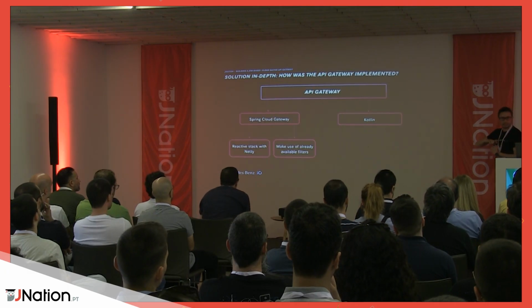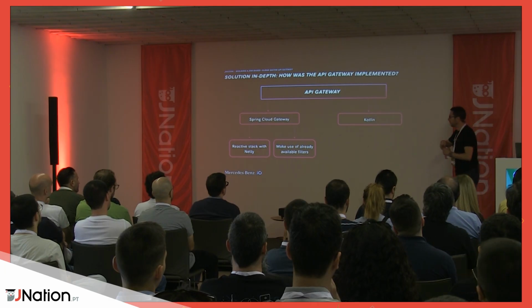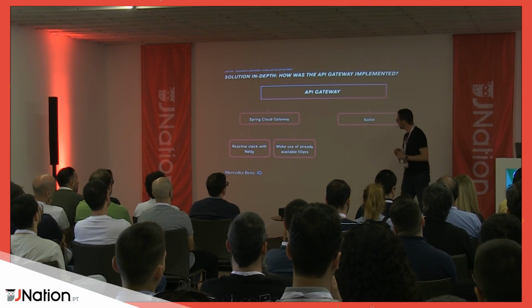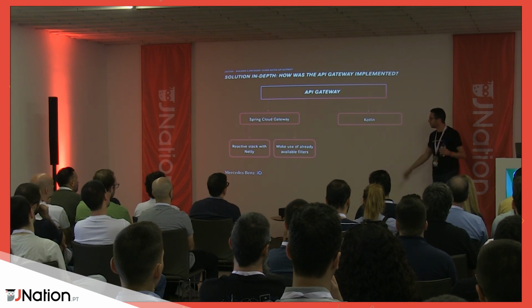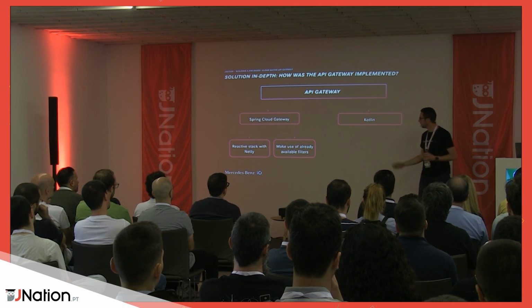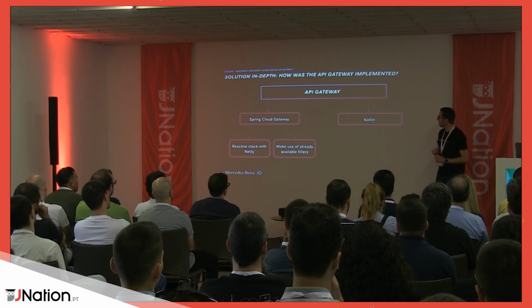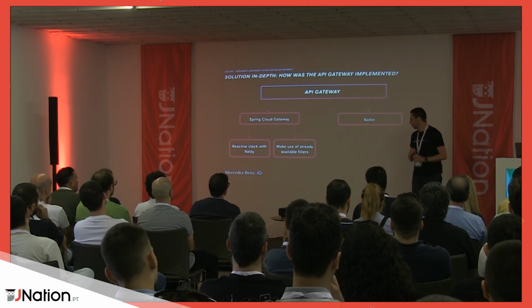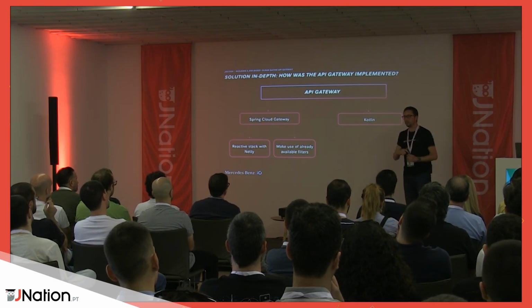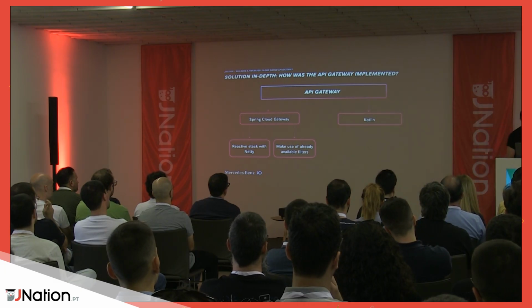So how was the API gateway implemented? We made use of Spring Cloud Gateway. We use the reactive stack with Netty. Nowadays, I know there is already a version following the MVC model where we could use virtual threads from Java 21, but at the time we used the reactive stack, and we are pretty happy with it. We make use of the filters that Spring Cloud Gateway brings out of the box, and the solution was implemented with Kotlin.